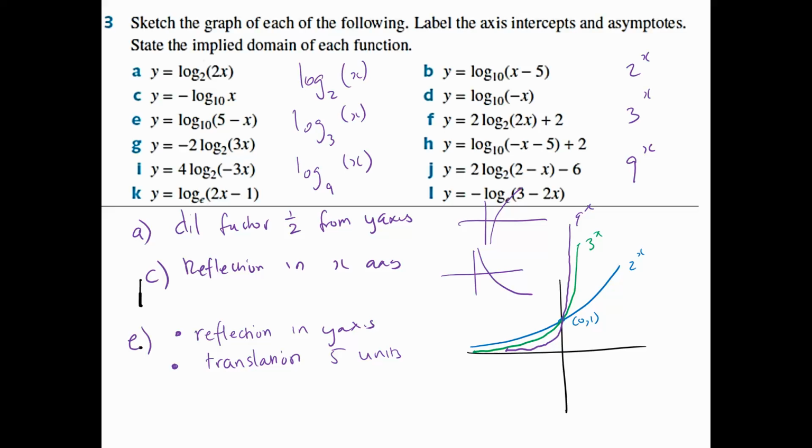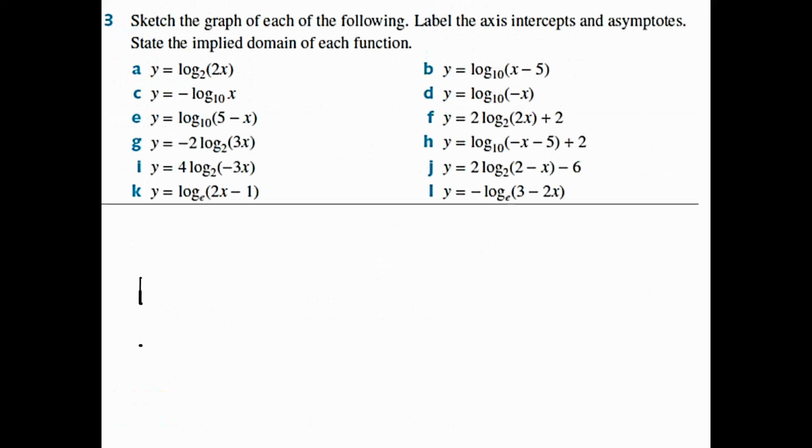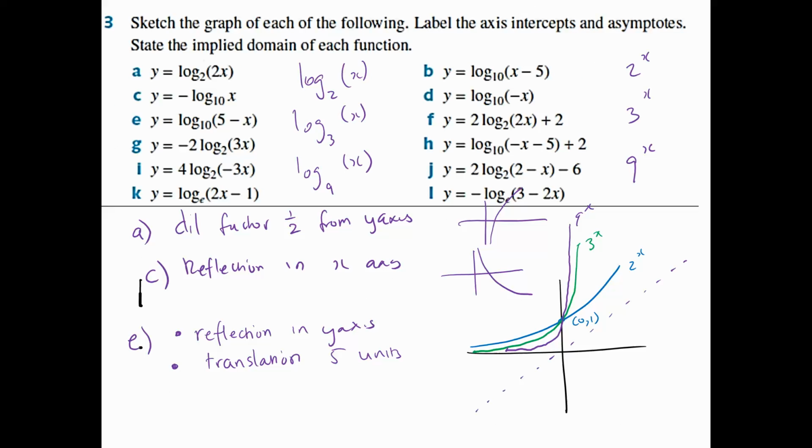So now logically, if you were to sketch your log graph now, it is reflected in the y equals x line. So what you can expect now, it's exactly the same thing. They all cross through 1, 0. So I'll do the blue. So this is 1, 0. And I draw it, and this is your log base 2 of x. Okay, log base 2 of x.